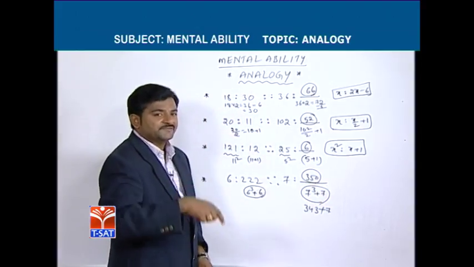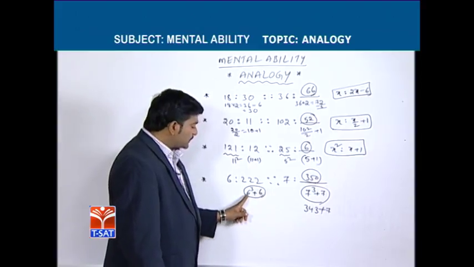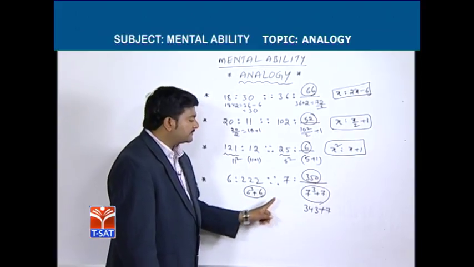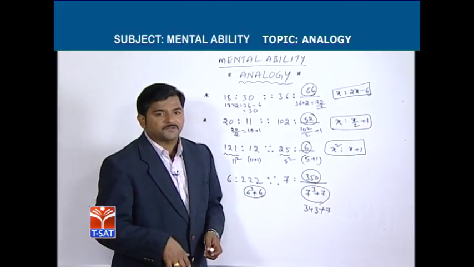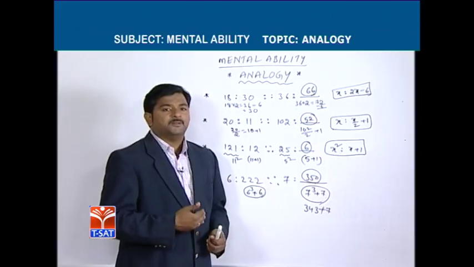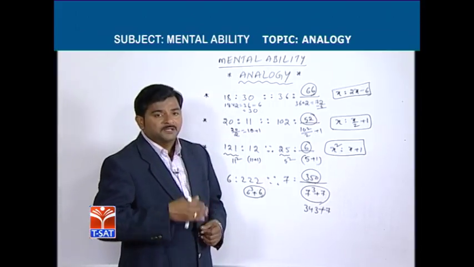And you may think in this way also. See how simply: 6 cube plus 6. For 6 cube he added plus 6. That's why for 7 cube also we need to add plus 6. You may think in that way also. It's not wrong, but ultimately it depends on the given options. I hope you understood what I am trying to convey.